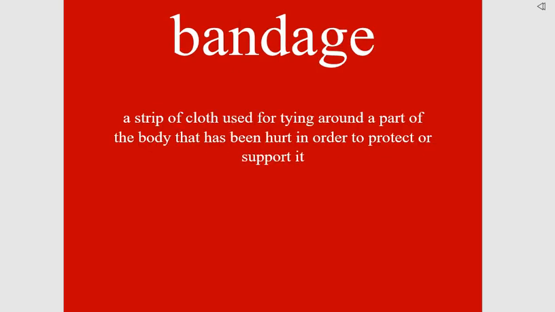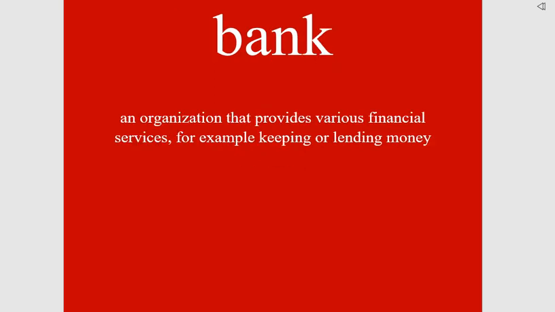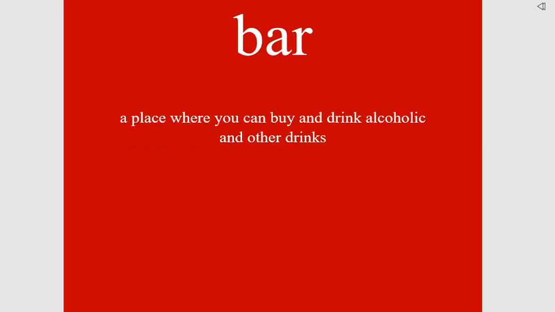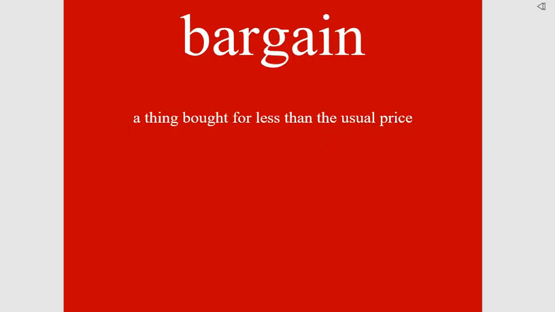Bandage. A strip of cloth used for tying around a part of the body that has been hurt in order to protect or support it. Bank. An organization that provides various financial services, for example keeping or lending money. Bar. A place where you can buy and drink alcoholic and other drinks. Bargain. A thing bought for less than the usual price.